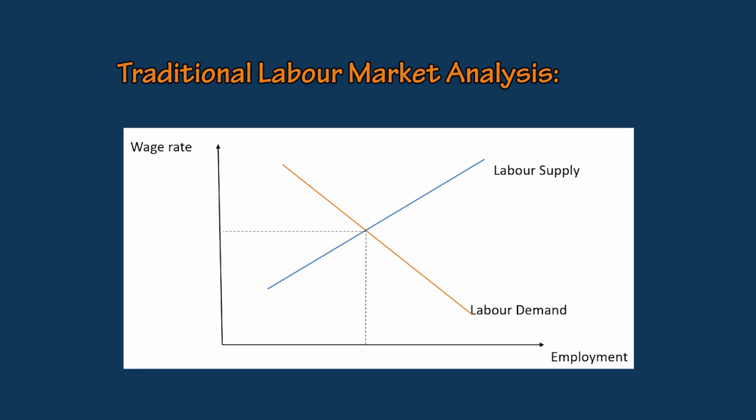So, the higher the wage, the lower will be the demand for labor. On the other hand, higher wages will attract more laborers in the labor market. Now, the interaction between the two curves gives us the equilibrium level of employment as well as wage rate. So far so good, but if we have a deeper understanding, we can find out that such analysis has a number of shortcomings. What are they?